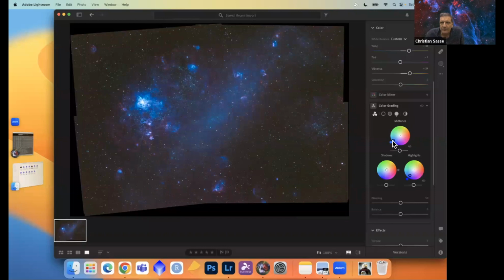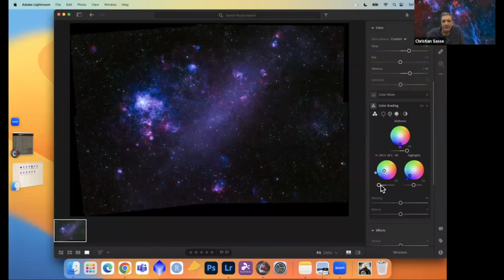You see now, of course, it's far too blue, right? But you can shift this wheel around and find the right combination, and you can set the intensity of it. See that? Isn't that nice? It makes it so easy. Just with very simple levers, we've got a lot of the hydrogen content popping out there. And then the shadows are more for the background. If it's too green or so, you can adjust the shadows there.